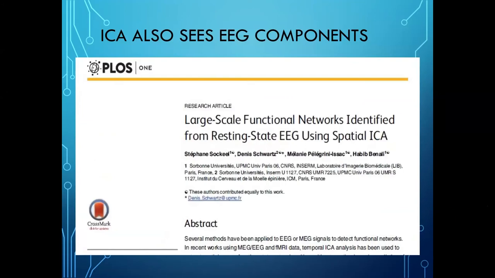So ICA is generally looked at as something that can simply take out artifacts. When I handed Yuri the tool of ICA, I thought of it like a claw hammer. You could pull nails out with it, and Yuri turned it around and used it to identify meaningful components within the EEG and within the ERP. And actually, that got him the Russian Prize for Science, kind of like the Nobel Prize within the old Soviet Union, but within Russia, it's still handed out as a science prize. And he got it for applying ICA techniques, Infomax specifically, to ERP and EEG. So you can actually find meaningful components.